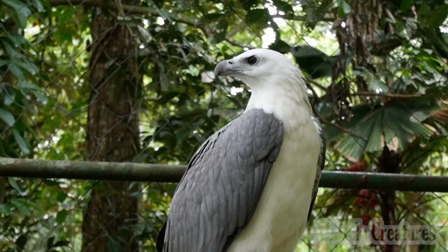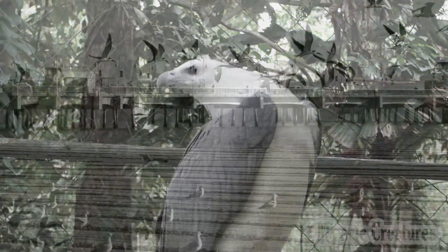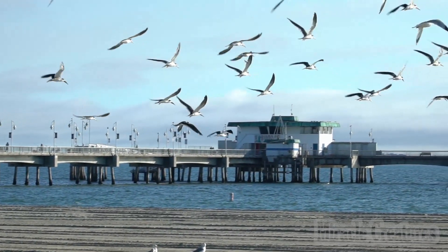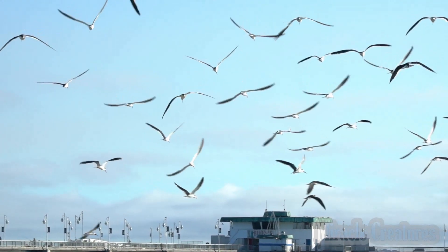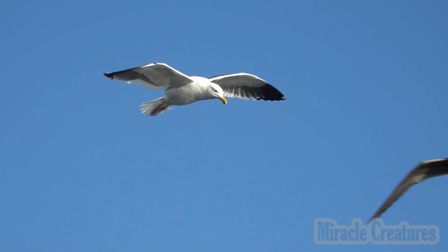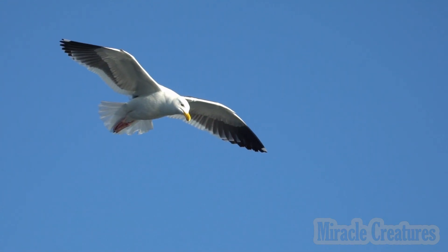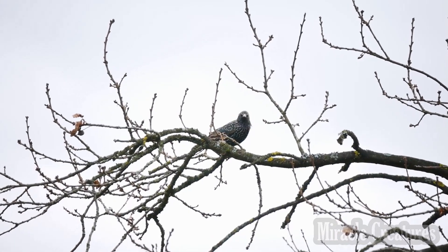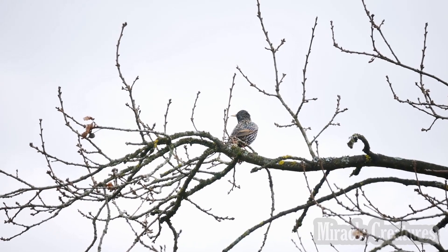Flight. Birds fly by flapping their wings, steering mainly with their tails. Compared to the parts of an airplane, a bird's wing acts as both wing and propeller. The basal part of the wing supplies most of the supporting surface, the wing tip most of the propelling force. A bird's wing has many adjustable features: it can be shortened or lengthened by flexion, the feathers of the tip can be spread or closed, the angle of the whole wing or its parts, on one side or both, can be altered.